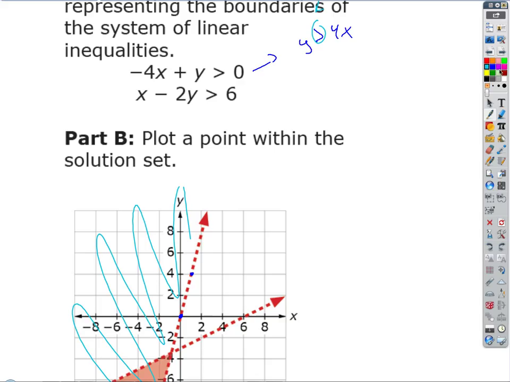Okay, how am I gonna do this guy right here? What could I do with that? What do you think? Suggestions? I could subtract the x. Okay, so one strategy would be to subtract x from both sides. And then I'm going to get minus 2y is greater than negative x plus 6, right? Now what? Divide by -2.